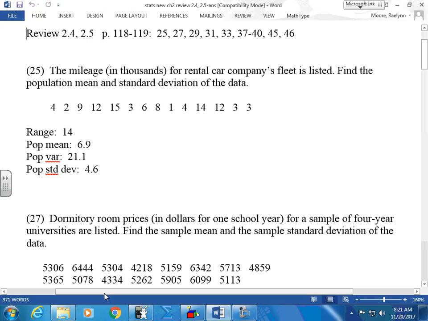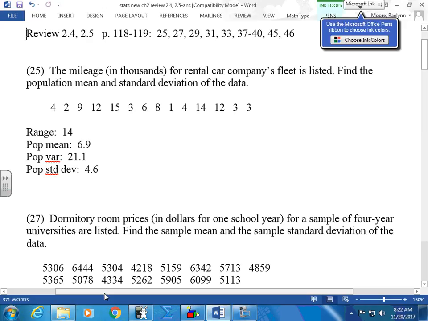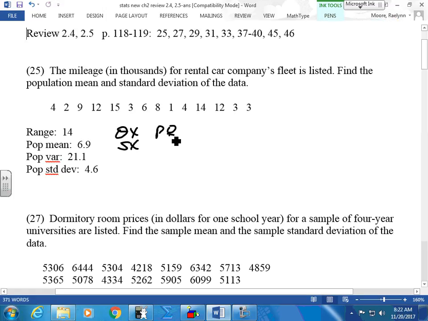So everybody knows the difference between my sample standard deviation and my population standard deviation. Which one is my population one? The first one. Looks like it has an O. Population standard deviation. This one's easy. It's my sample. It starts with an S. Okay, so make sure you know the difference.